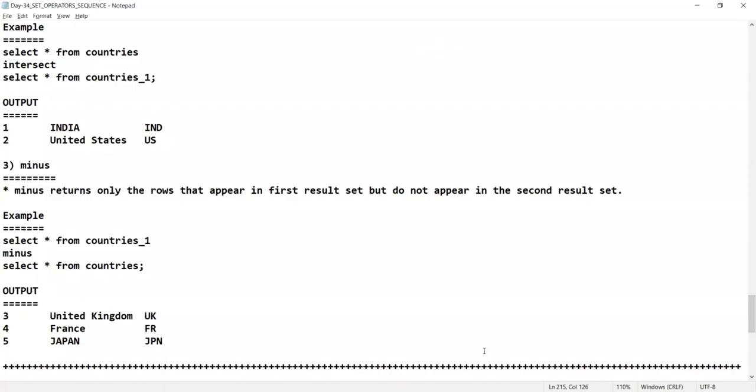Come on, guys. Any doubts on the set operators? Tell me.